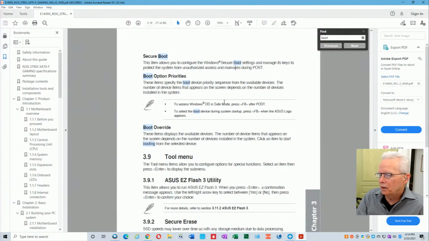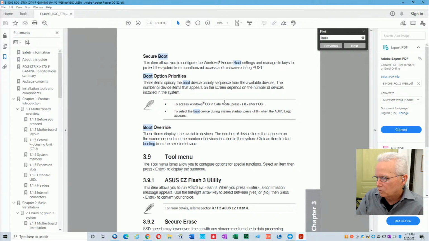Okay, so I'm seeing here right under that paragraph, boot option priorities. These items specify the boot device priority sequence from the available devices. The number of device items that appears on the screen depends on the number of devices installed in the system.